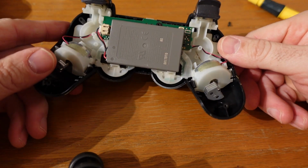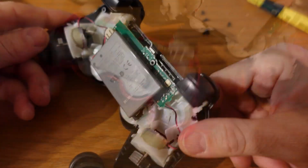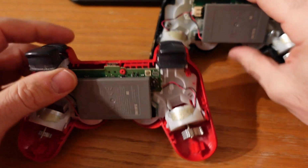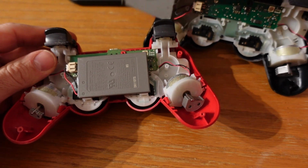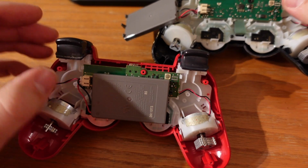I think I could have got a much more broken controller to fix this with, say one that had the sticks broken or the top buttons or something like that broken. As long as the circuit board's good to go, I think this fix that I do here will work.